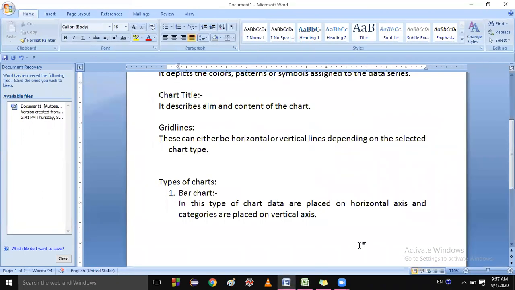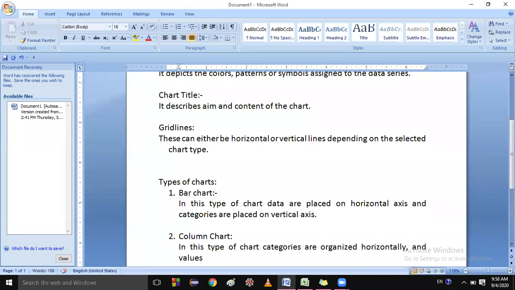Next one, students, is the column chart. What is a column chart? Basically, it is the opposite of the bar chart. In this type of chart, categories are organized horizontally and values vertically.